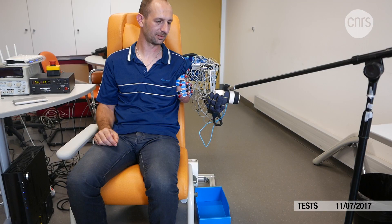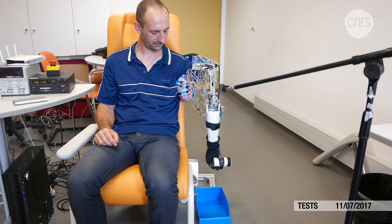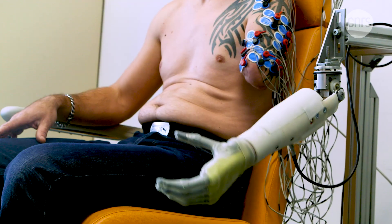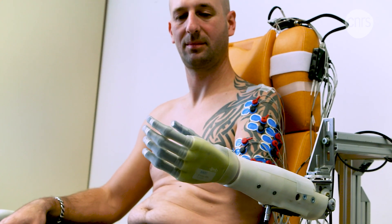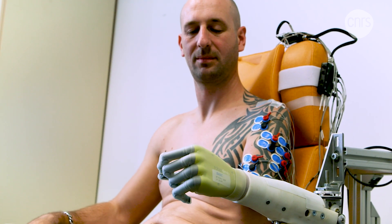On top of enabling a more natural form of prosthetic control, these tests are creating a new, constructive outlook on the idea of the phantom limb, which until now was simply considered a psychological side effect. This removes a taboo. Often the response a patient would receive when talking about their mobility was, 'you can't move something that isn't there,' and the patients would worry that they were strange. This, I hope, will change with our study. These promising early results have encouraged the team to continue their exploration of the phantom limb — their study could one day enable amputees to control their prosthetics as naturally as their own arms.